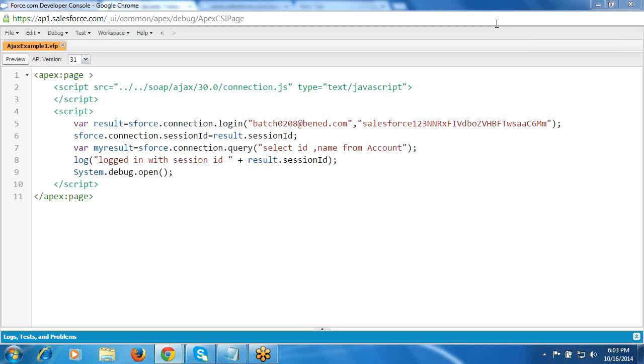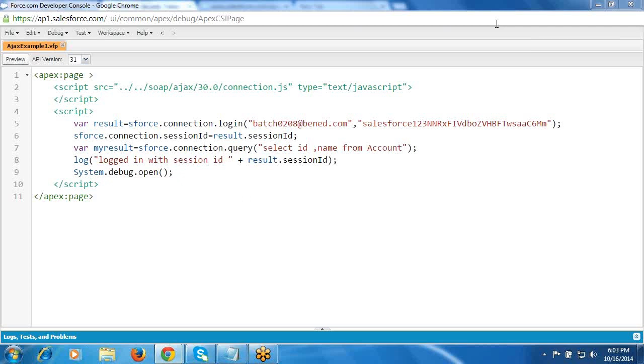The first point: how do you establish a connection? If you want to use sforce, we have to generate a session ID. When you want to generate a session ID, there are two cases. Are you trying to get the data from the same org into which you are logged in? That is one point.